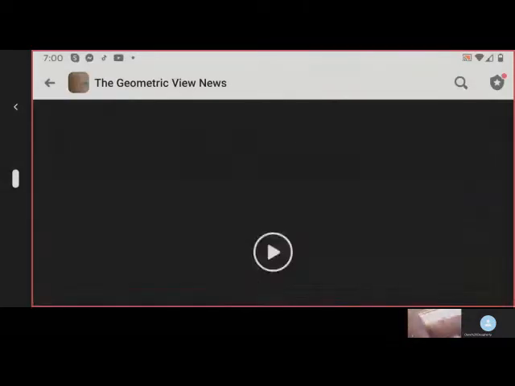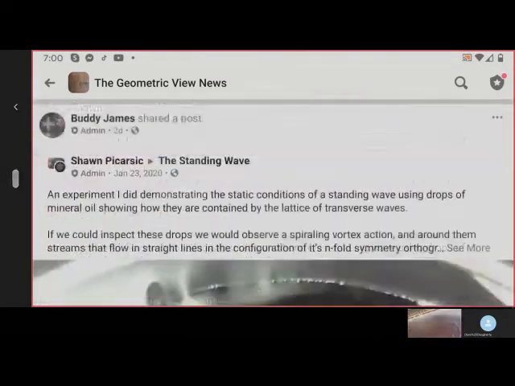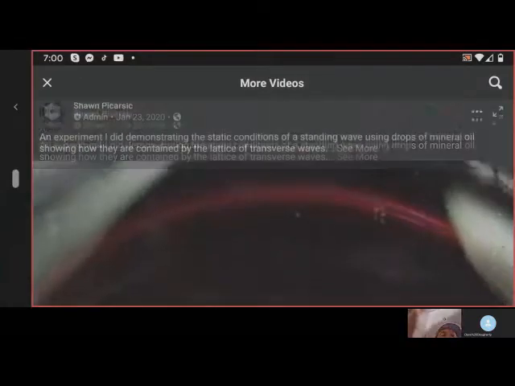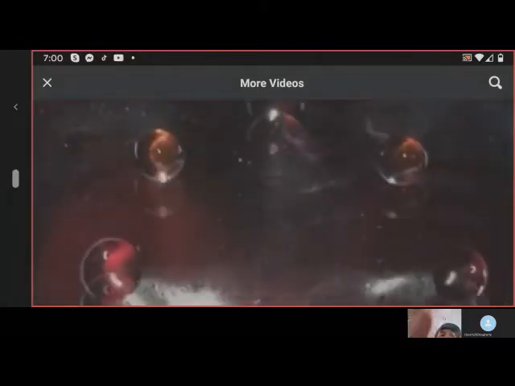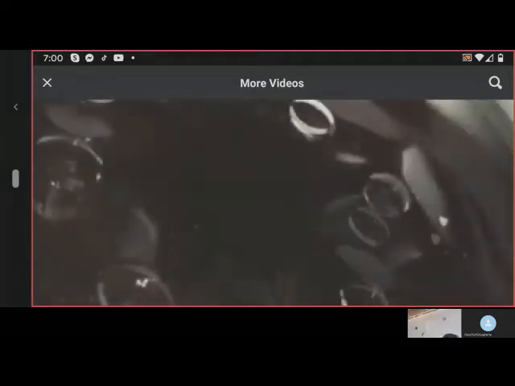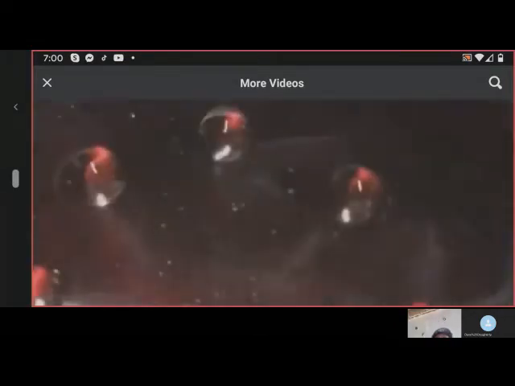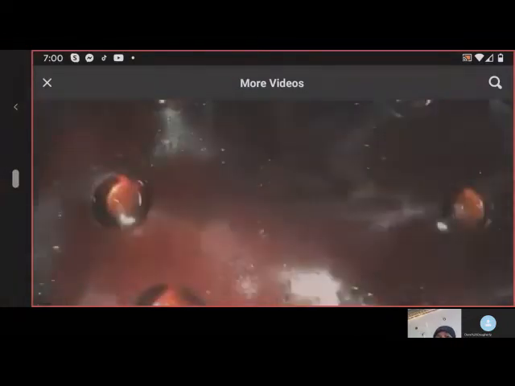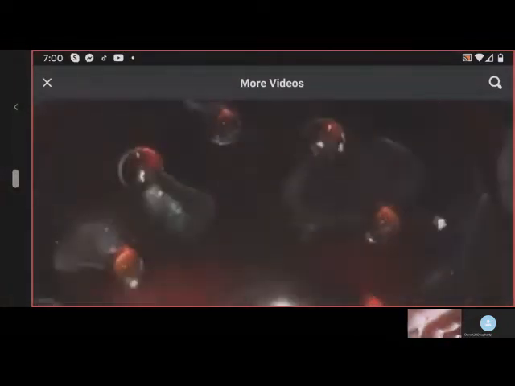Alright, I'm gonna go back here. There we go. Okay, this is a cool oil experiment. Hopefully it's not too big on the screen there. But there's drops of oil here on top of the cymatics, which I thought was a novel idea. Haven't seen it done yet. And of course, it goes to the nodal pinch points with the vortexes moving underneath it here.